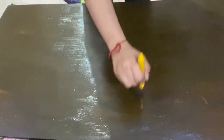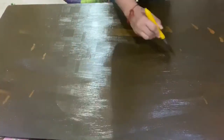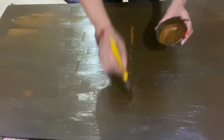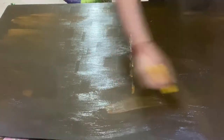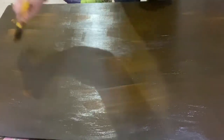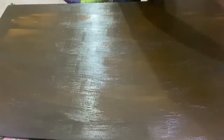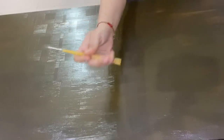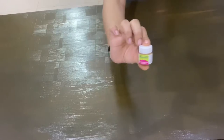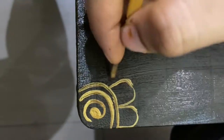For the shading, I'm using the original brown color. Number round brush and a favorite acrylic golden color, and I will draw my design like this.